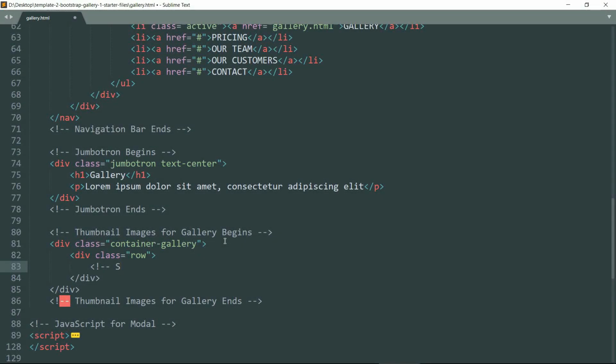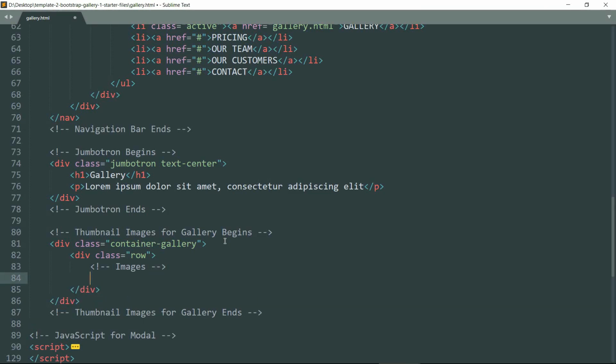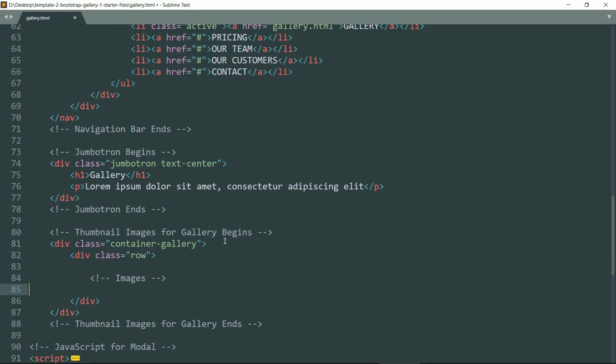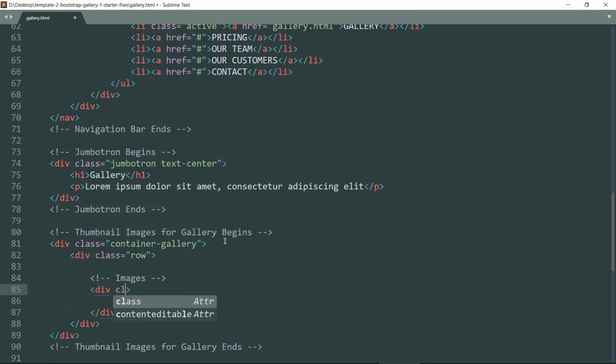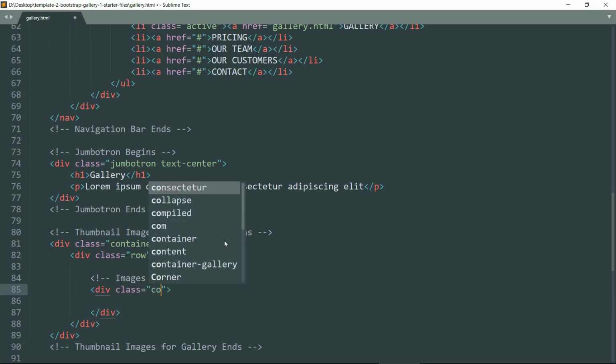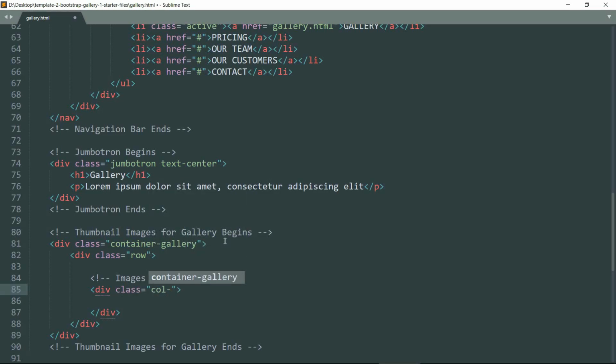Let's add a comment first. Images, because we are going to just declare all the images now. Now let's create a div tag with class col-lg-3, because we want 4 images to be displayed in large screen.